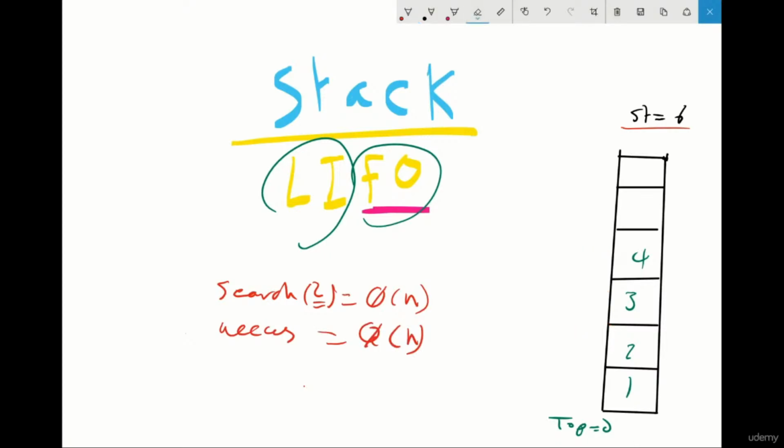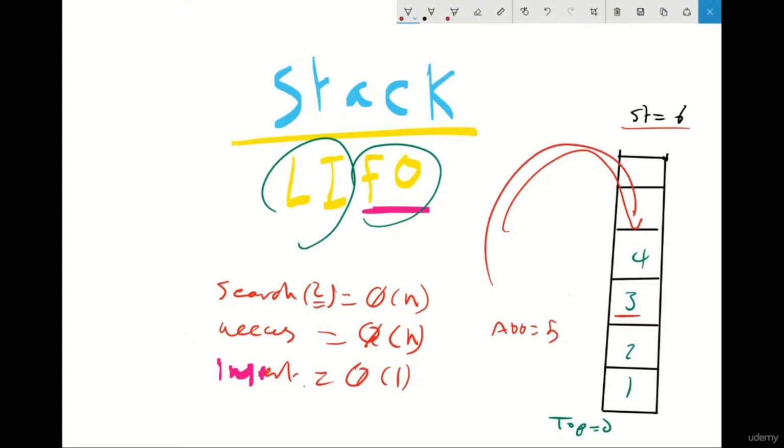Now let's talk about the next two concepts. When you want to insert, how do you insert an element? You insert it at the end. So it takes one process, one time. So it takes O of 1, because you just insert at the end. You cannot insert in the middle of the stack. This is the concept of the stack. Now if I ask you to add 5 here, you cannot. When you add it, you add it at the end. This is the structure of this data structure. So it takes O of 1.